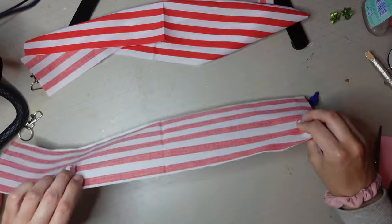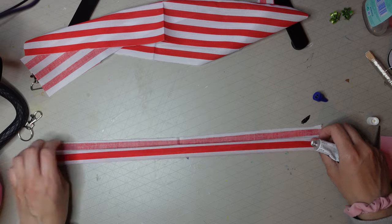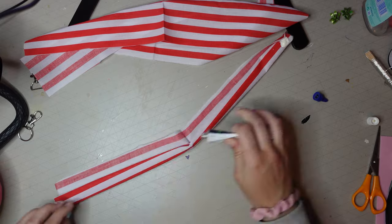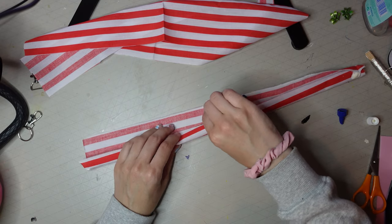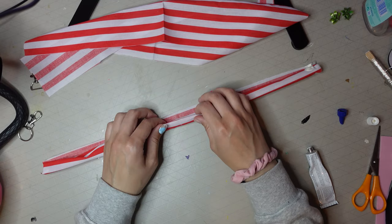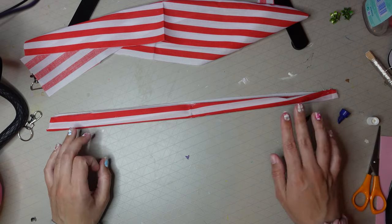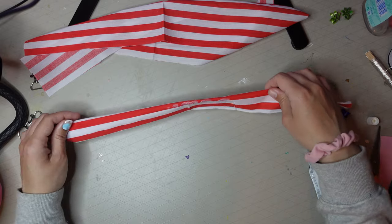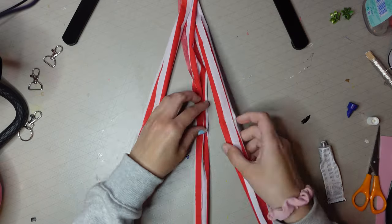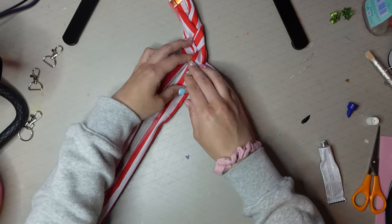Then I needed to make some handles, so I had this stripy fabric. I cut this into actually six strips and I rolled them all together like so, just using some fabric glue to basically make six rolled up strips. And then this became two handles. So once I'd rolled up all my strips, I grabbed them and clipped them together at the end, as you will see really soon. And then I just plaited them together. So I did this twice, so I doubled up because obviously I wanted two handles.